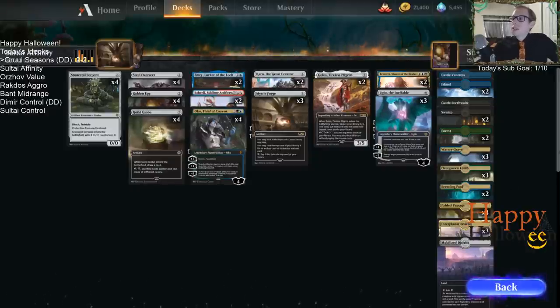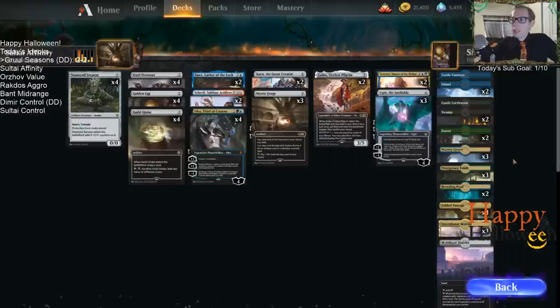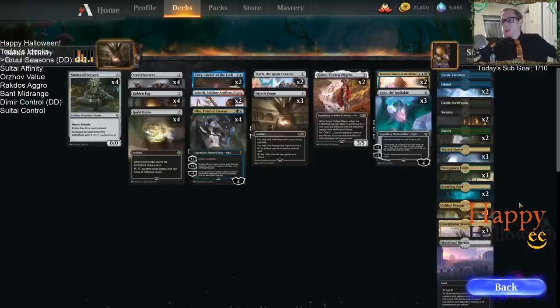Our mana base also, we have just a Sultai mana base here. A lot of different colors. We got some more Interplanar Beacons, everything over here. No more Field of the Dead.